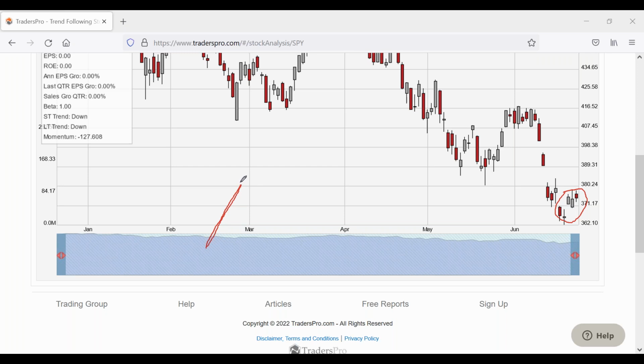In a strong uptrend, you'll get these bursts of a move up, these impulsive moves up. And then when it pulls back, a lot of times when people are looking at a chart, all they're looking at is: is it up or down for the day? If it's up, that's good. If it's down, that's bad. We've got to dissect that a little bit more. We got to know, okay, how is it pulling back or how is it rallying?